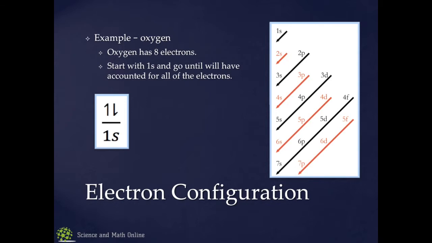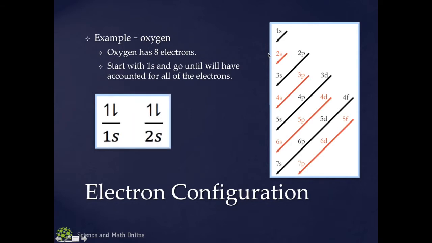After 1s, if we look at our filling diagram here, we get to the end of this arrow, we go to the beginning of this one, we go down, so we go to 2s next. And after 2s, we'll get to 2p. And then we would keep going if we need to. So after 1s comes 2s. Put a big enough space there that you don't confuse them as being the same. So 2s, and then we put 2 electrons in there because it has 1 orbital, meaning it gets 1 dash. And we fill it up with 2 electrons. So that's 4 electrons down.